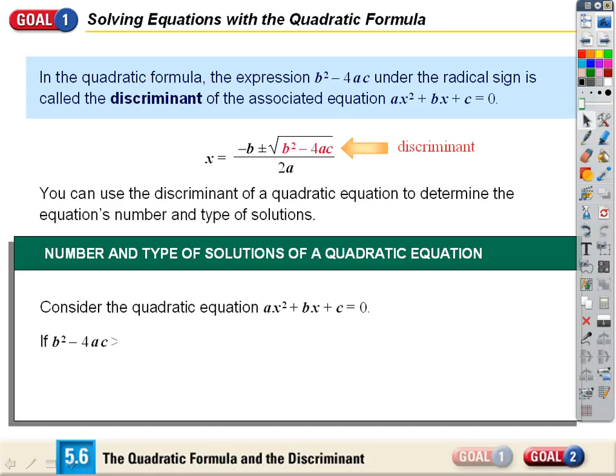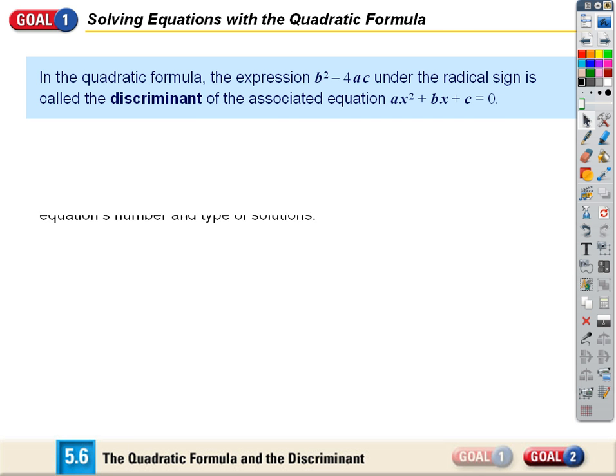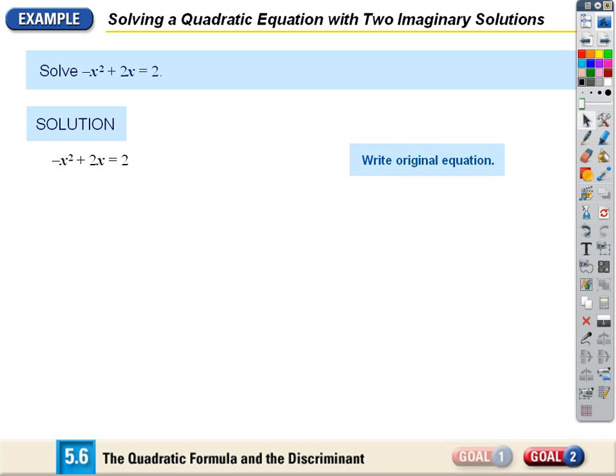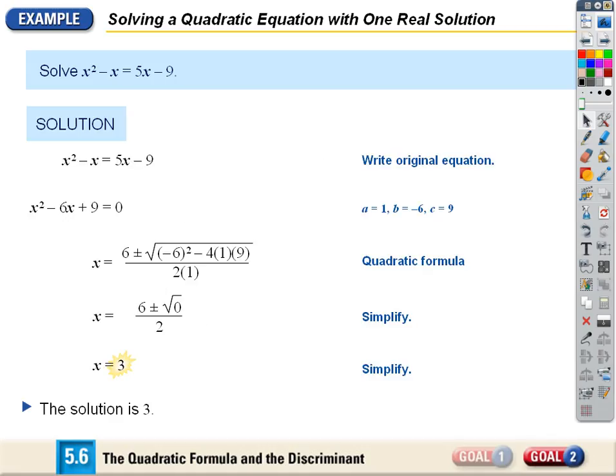Two answers. If the discriminant is exactly equal to 0, well, that looks like this second one that we saw. If we go back just a little bit. That one, right? Look what happened here. The discriminant ended up being 0, and so we just got 6 plus or minus 0. Well, that's the same thing, isn't it? 6 plus 0 and 6 minus 0 amounts to just 6. So we only get one answer if the discriminant happens to be exactly equal to 0.